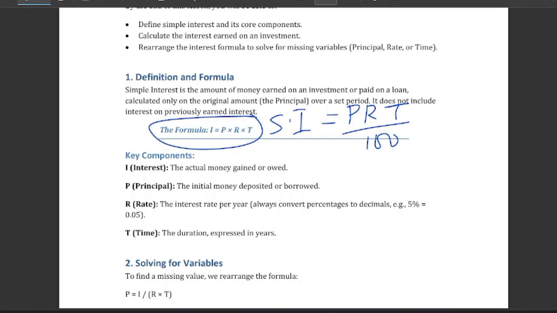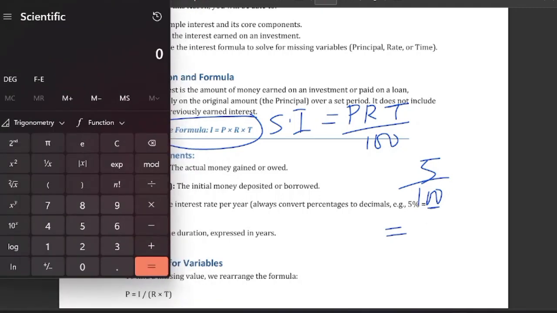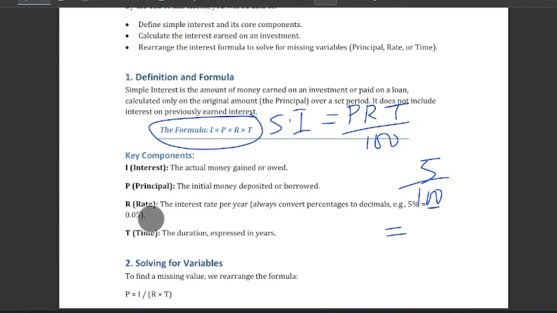While the rate of interest is the interest rate usually calculated by year, and it's always in percentage. It could be 5%, it could be 10%, 20%, depending on the arrangement between you and the bank. So when we say 5%, when you take it to decimal, it will give you 0.05, which means 5 divided by 100. You can use your calculator. If you use your calculator here, 5 divided by 100 gives 0.05, and that is what we have here, 0.05 as the interest rate.